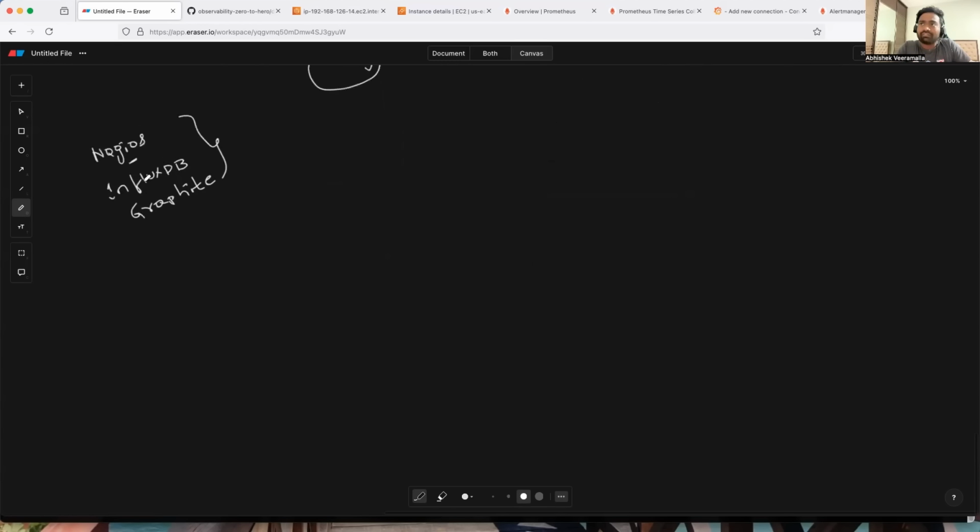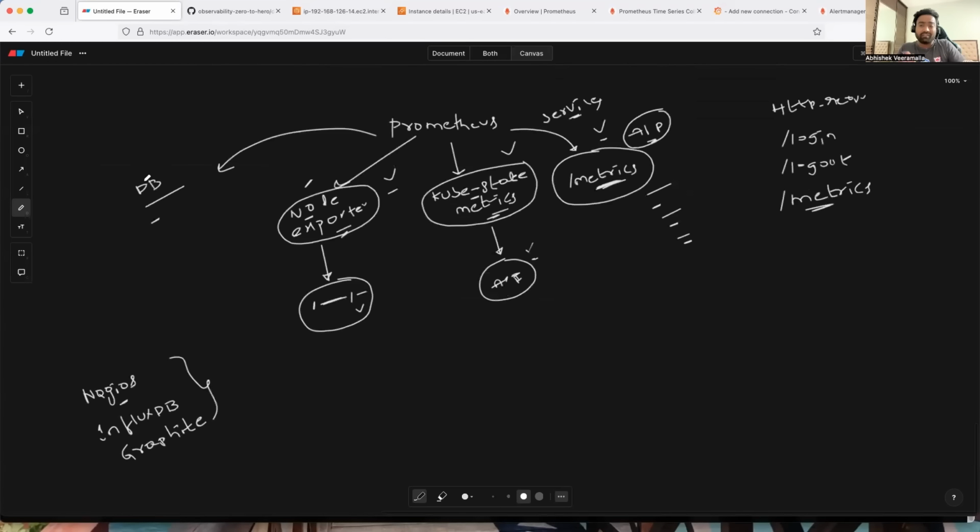But the reason why Prometheus is very strong, or why it is very commonly used, is it is a CNCF project. In fact, it is the second CNCF project after Kubernetes. So it has a very strong community. And a lot of closed source tools or companies who are building observability tools are using Prometheus as monitoring instead of writing their own monitoring servers or creating monitoring from scratch, right?